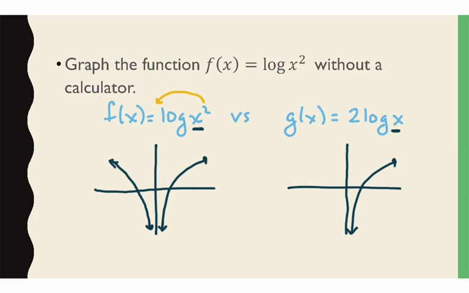So a message to remember is when you are given a function and asked to graph it, don't make changes to it, because sometimes you may completely change what the function is and how many solutions it has. Notice that f of x has 2 solutions because it has 2 x-intercepts, whereas g of x only has 1. That's a big difference. So that's something we need to think about when we're solving later this week and also when we're graphing. How much should you simplify and what effect does it have?